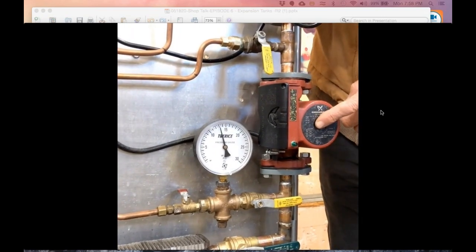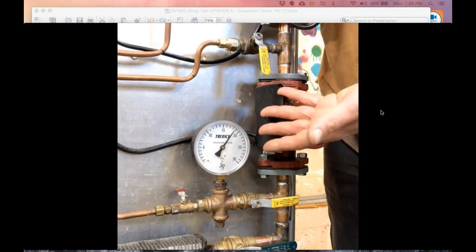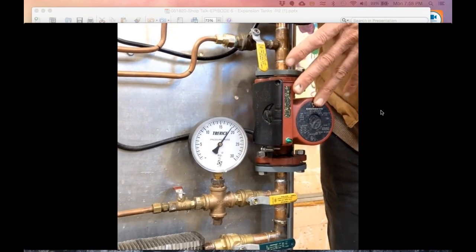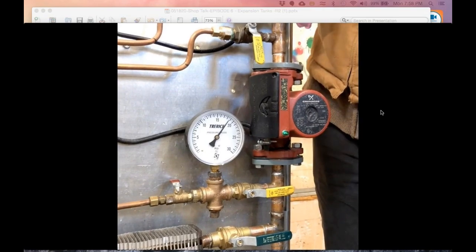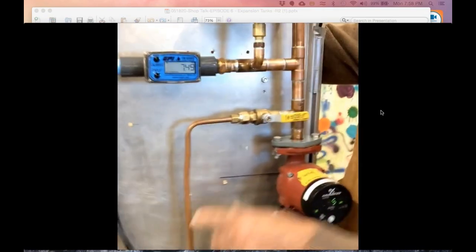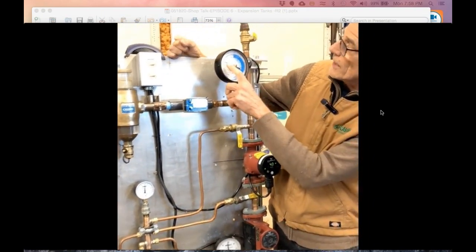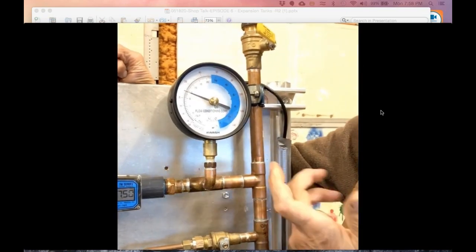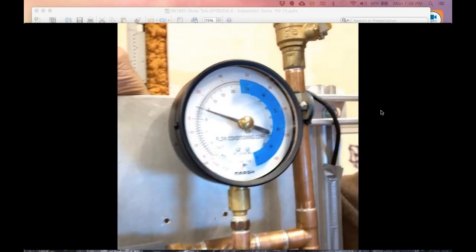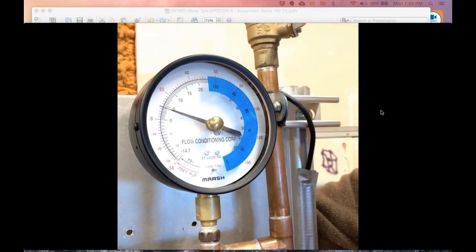Now let me switch on the second circulator and watch the gauge. It jumps up, not quite twice as much, but almost. So that's how much head we're adding with the two circulators, and I'm doing that because I've got a high pressure drop boiler going through there. Now up here, you can see we're pumping away from the expansion tank. I'm going to shut that one off and open up this one here, and look what happened to the gauge up here. It went from 8 pounds down to about 3.5, maybe 4 pounds, because now I'm starting to pump at the point of no pressure change, pumping at the expansion tank rather than away from it.